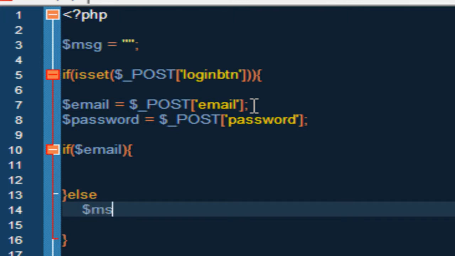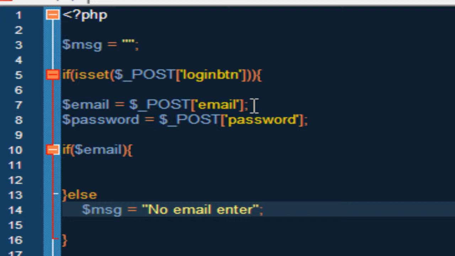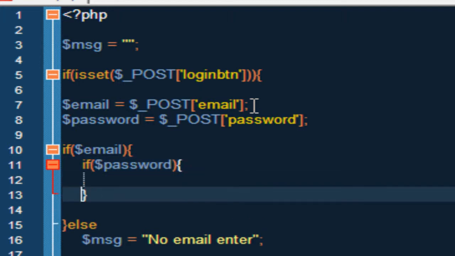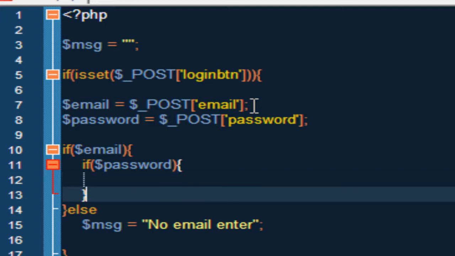So MSG equals no email entered. Entered or enter, it doesn't really matter. After that, we're going to say if password is correct, we're going to do something here, but for right now we're going to leave it blank.